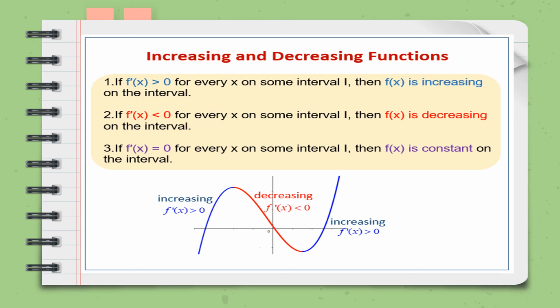Ibig sabihin, pag ang x po natin ay mas malaki kaysa 0, so automatic, that is positive. So, your function is increasing. But if your f'(x) is less than 0, automatic, ayan po ay negative number. So that is decreasing. Then how about pag x mo ay equal to 0, ibig sabihin yan, constant po. That's how to identify if your function is increasing or decreasing.